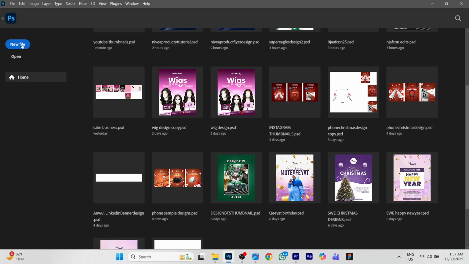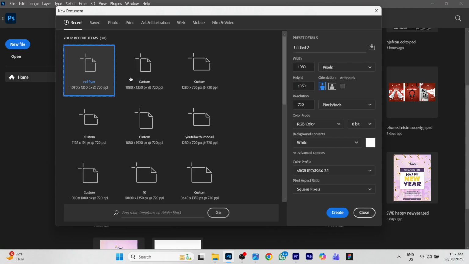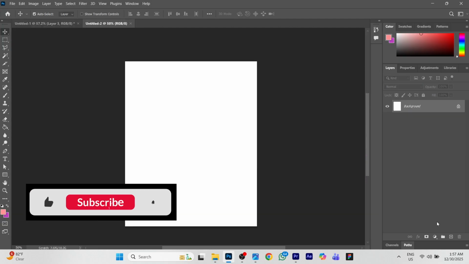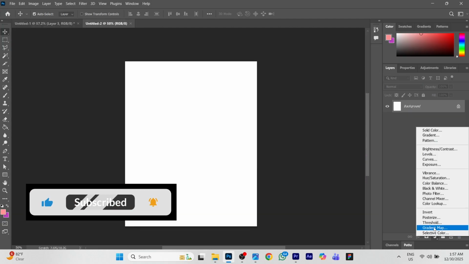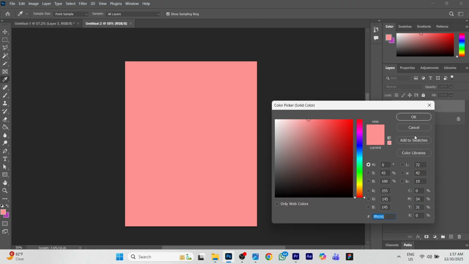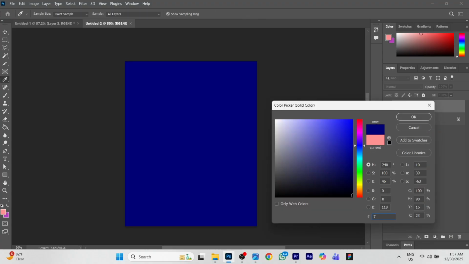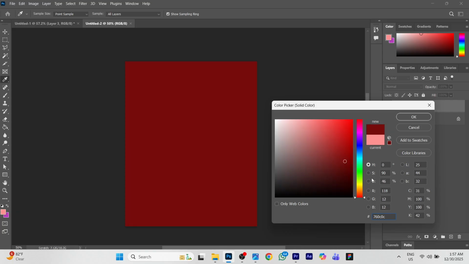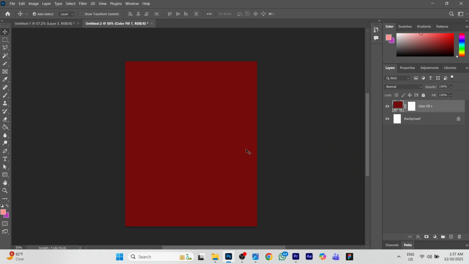So we go to our Photoshop and open a new file and choose the size of your canvas. So you have a new file. So we're going to set a background fill. Our background fill is going to be 760C0C. Yes, we're going to be working with a red theme today. So we set our background fill.